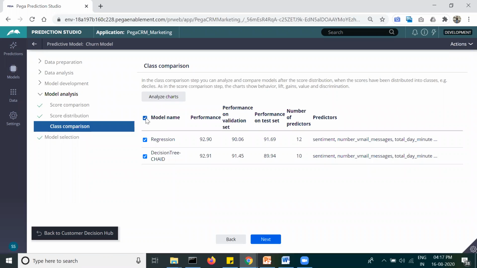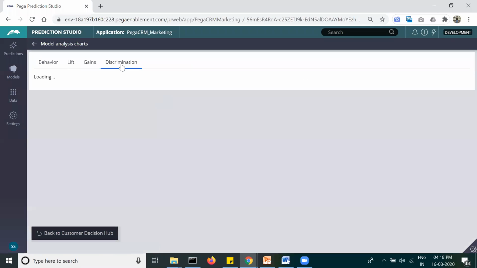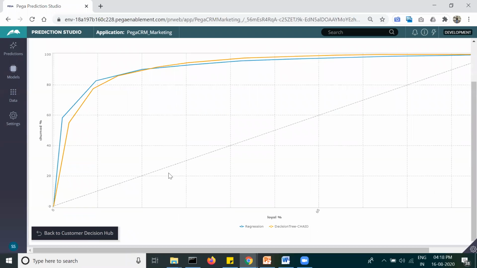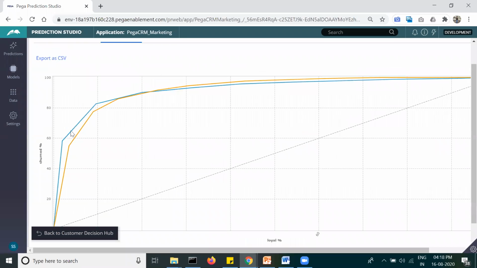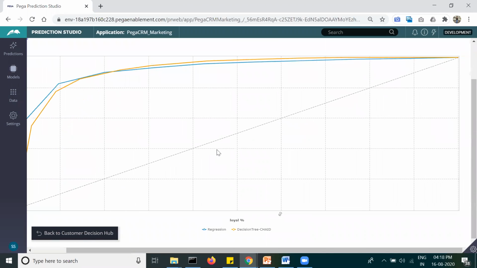Now, class comparison. Those 10 groupings are nothing but the classes that Pega derived or distributed. The same chart is here again on the analysis.